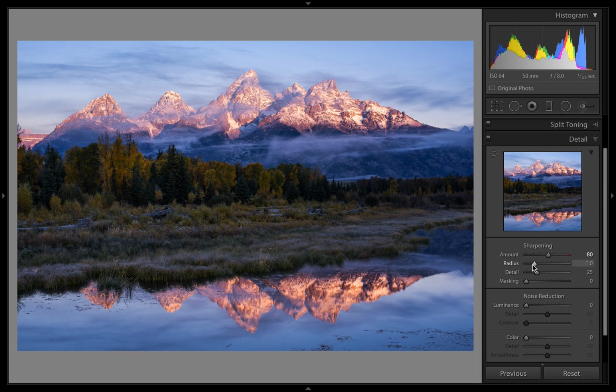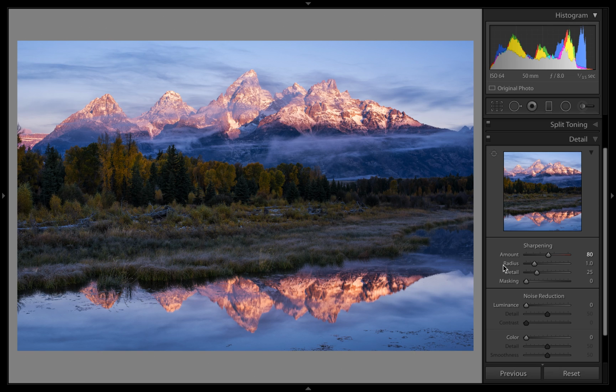Okay, the radius, what this is doing is determining how many pixels of sharpening you're going to be adding around the edge. So the default setting is 1, but it can go as high as 3. So at 3, as opposed to 1, 1 is sharpening 1 pixel outside of the edge, right? But 3 is sharpening 3 pixels outside of the edge. So I guess you're getting sharpening over a wider area around your edges. I've never really played around with it at all. To be honest, I keep it at 1 and I leave it at that.